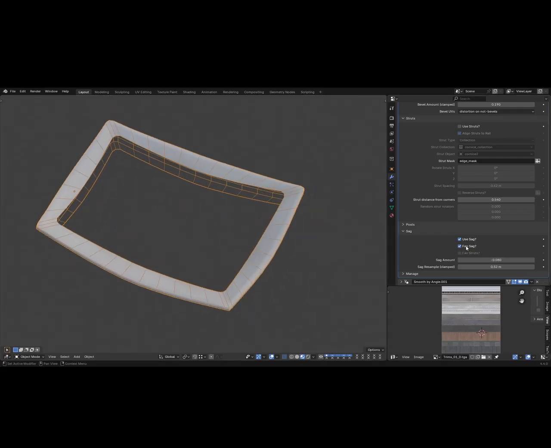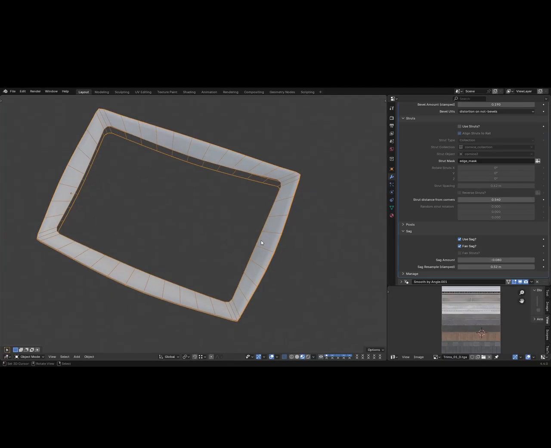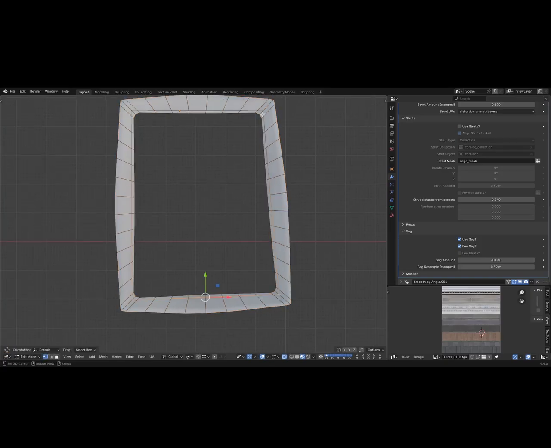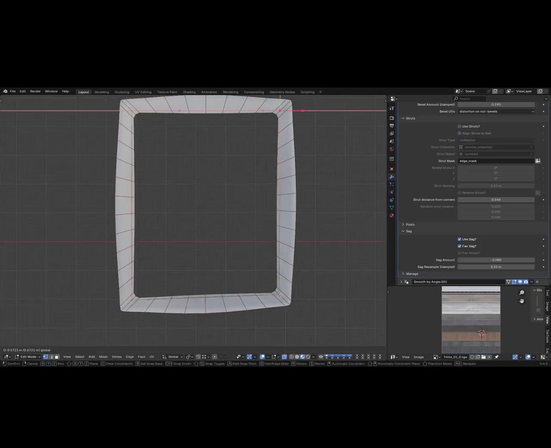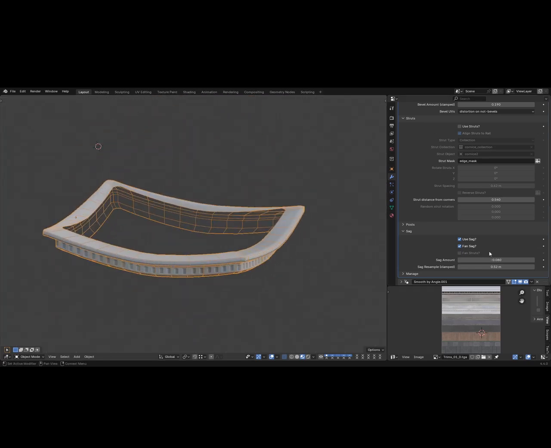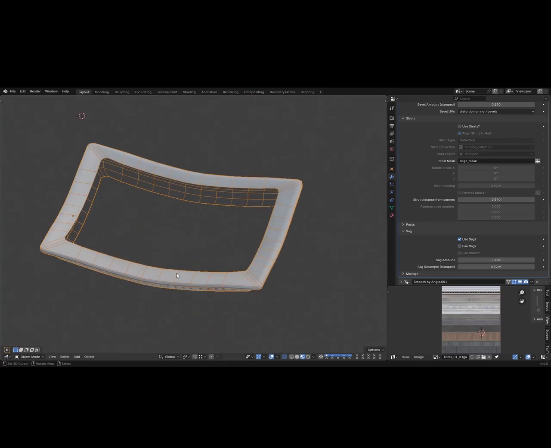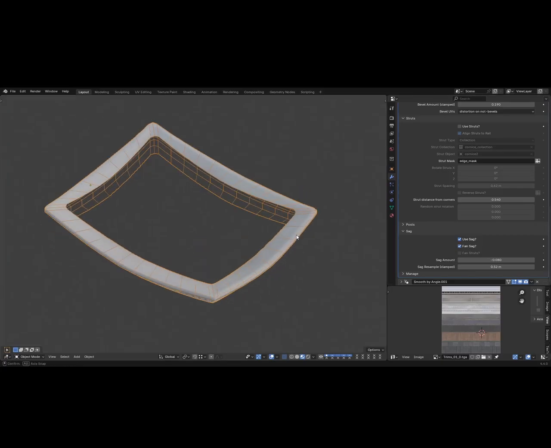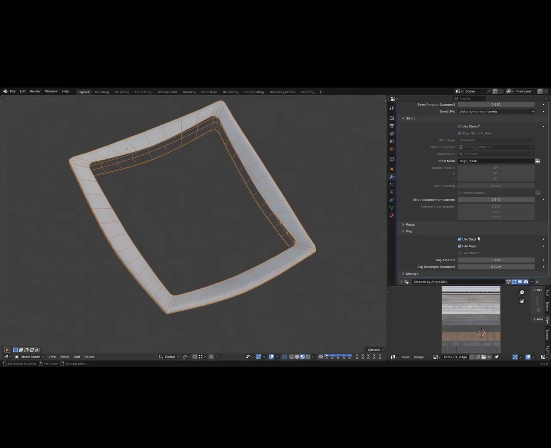You can also turn on fan sag, which means that the width of your trim will no longer be perfectly uniform, but you get these edge loops that follow the flow of the rail. They're evenly spaced rather than being perfectly parallel, which can be desirable depending on what it is you're making.